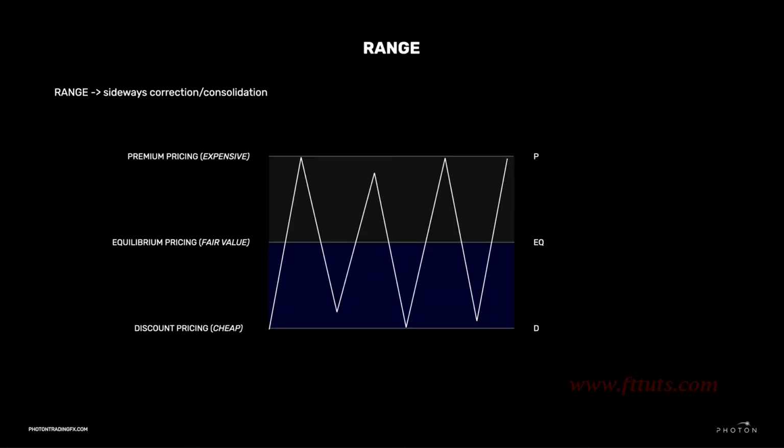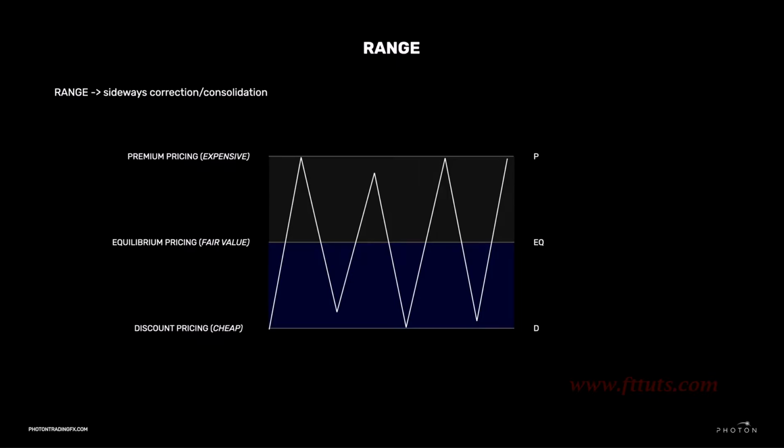So the first step to doing this is understanding what a range is. A range on a price chart is just a sideways consolidation or correction. So it's when price is just moving sideways to the right of the chart. It's not really moving in any sustained direction, and it's not breaking the swing high or the swing low. It's just ranging in between two of those swing points, and the trend has pretty much paused. Buyers will be stepping in when price is in the discount half of the range, and sellers are stepping in when price is in the premium half of the range.